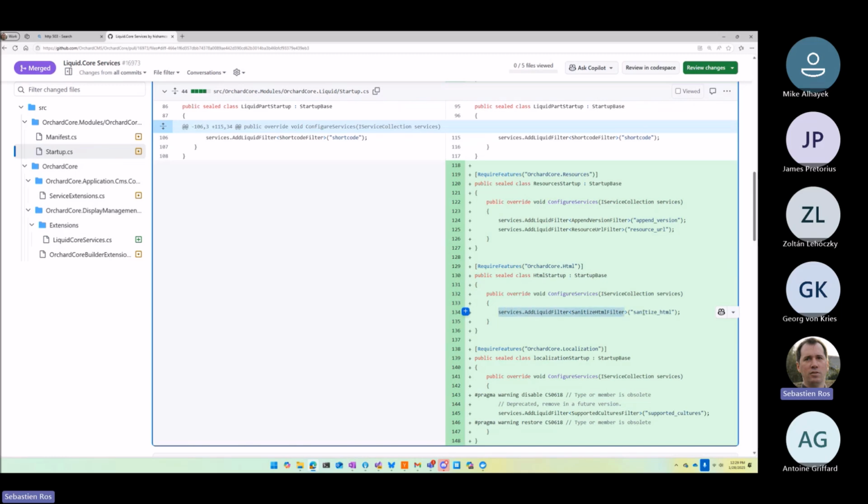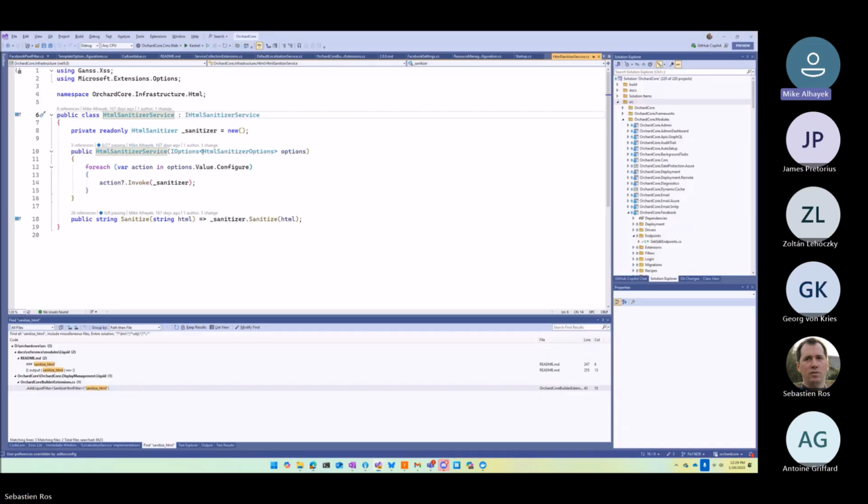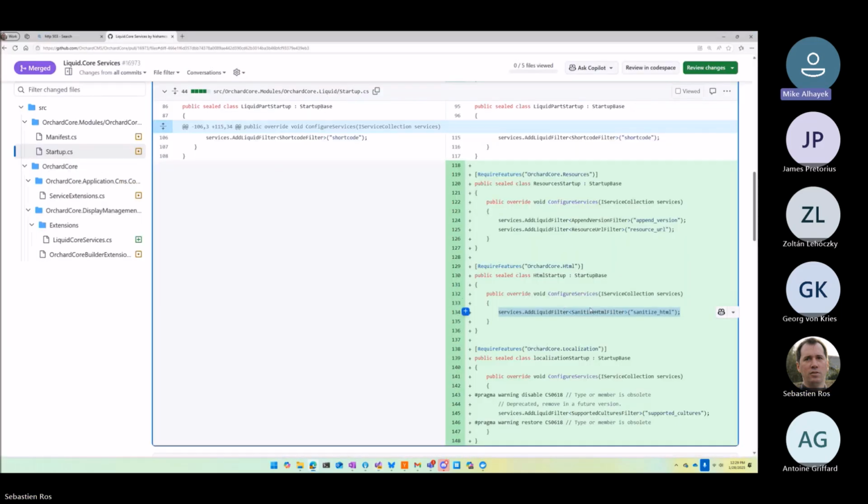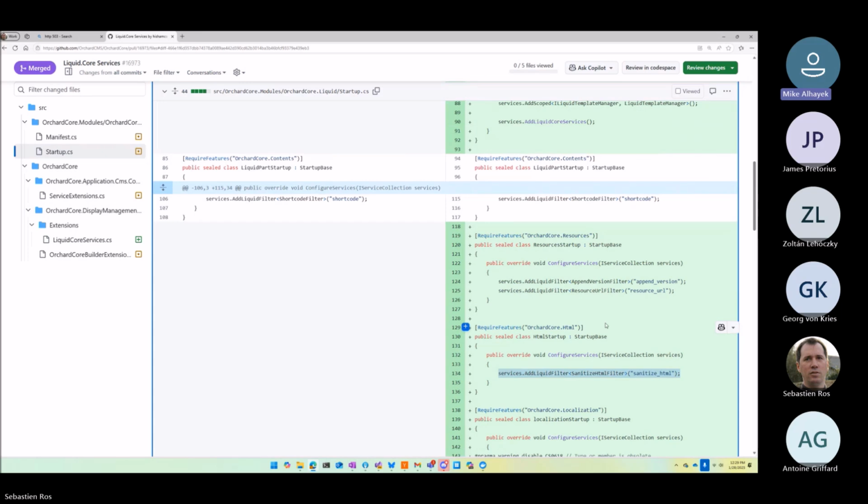This could be invoked in the same way. And also, if we needed the sanitized HTML filter to depend on the HTML feature, then it should be registered in the HTML feature directly, not here. So that's why I checked where it is registered. It's risky to say we depend on that. Verify that this actually requires that, or if it should require that, like, oh, I'm using a service that should only be registered in that thing.